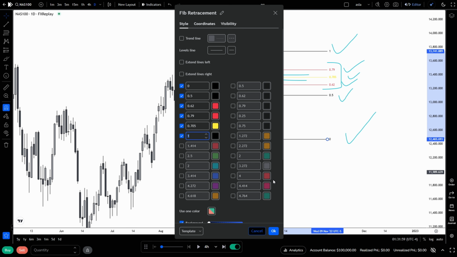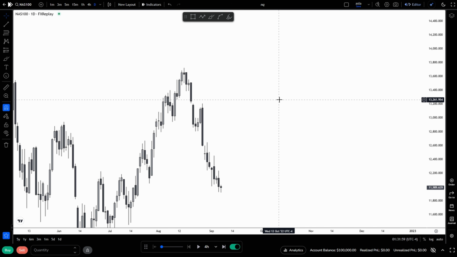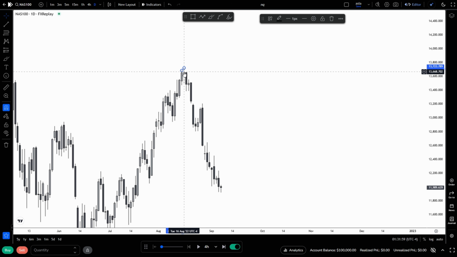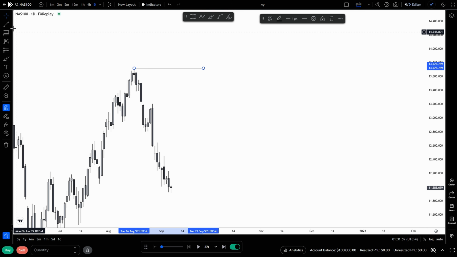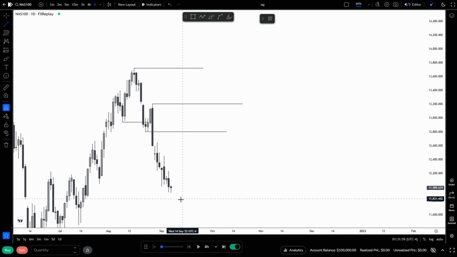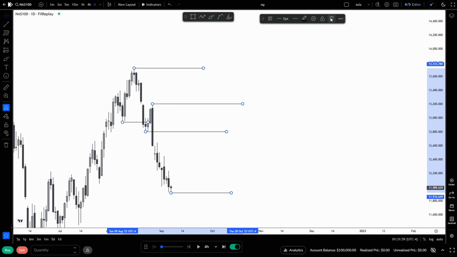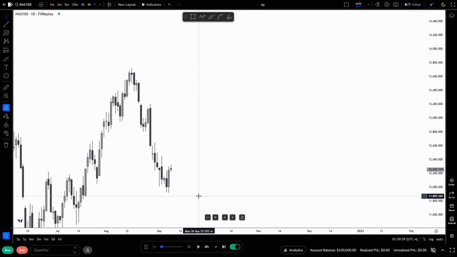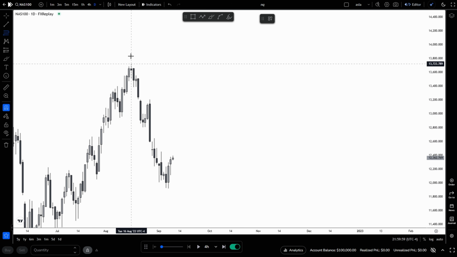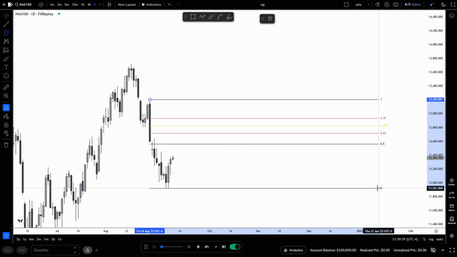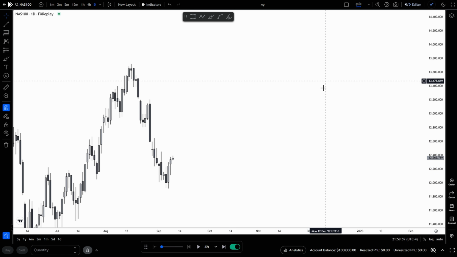Now that we understand the Fibonacci settings, the next question becomes, how do we actually use the Fibonacci retracement tool? What I do is very simple. I look for a swing high and a swing low. If you do not know what a swing high or swing low is, I recommend watching my liquidity video where I explain that concept in detail. Once I identify a swing high and a swing low, I simply drag the Fibonacci retracement from the swing high down to the swing low, or from the swing low up to the swing high depending on the scenario. Once I do that, the retracement levels automatically appear on the chart.